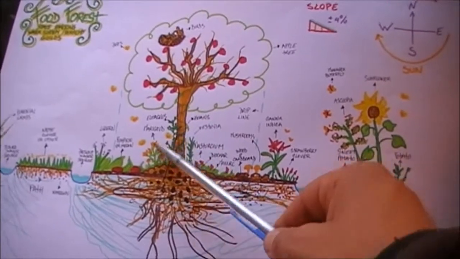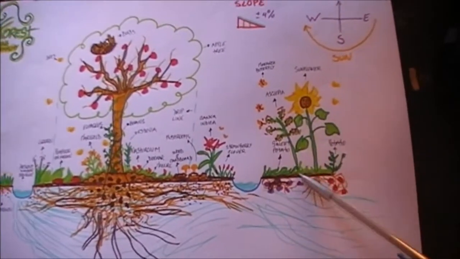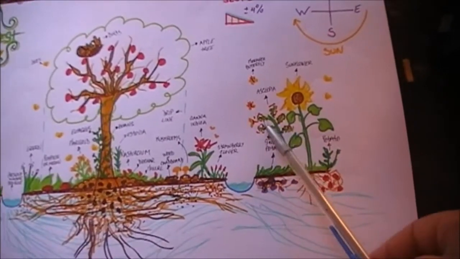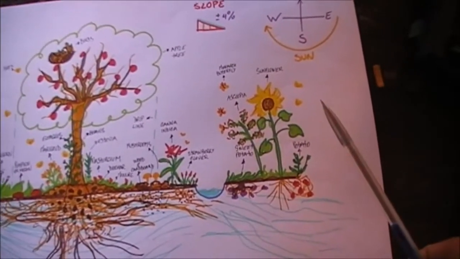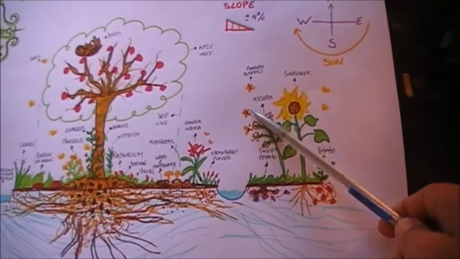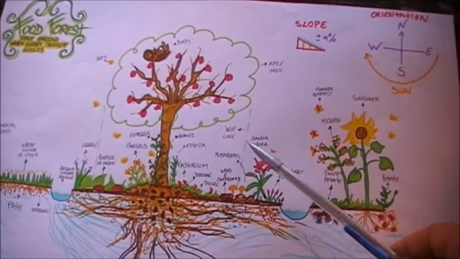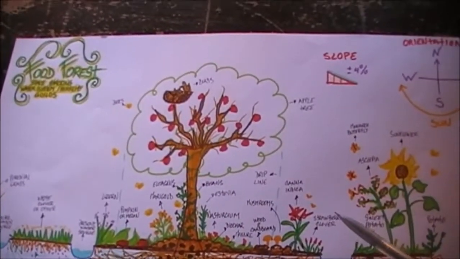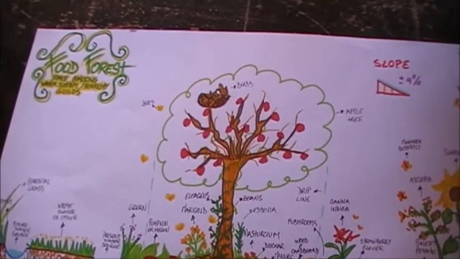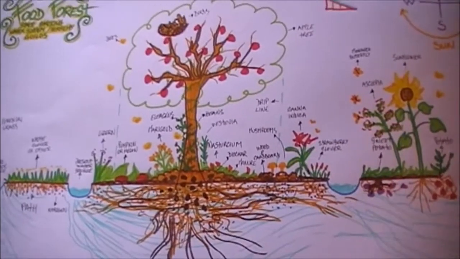In the bush layer I've used a lot of Eleagnus. Here are some sunflowers, potatoes. I've also used the Asclepias plant. It's a plant that attracts butterflies, mainly the monarch butterfly, which helps in the pollination of the trees. And also many plants that attract bees to support the pollination. And on the top we have the birds that help to control the pests. So these are the guilds of our food forest.